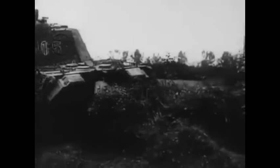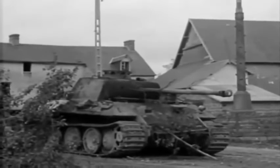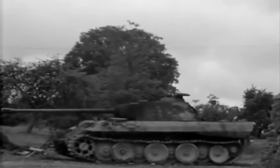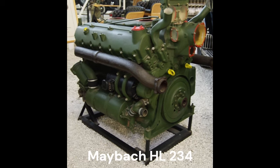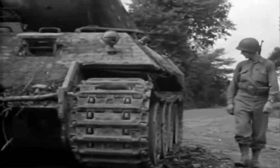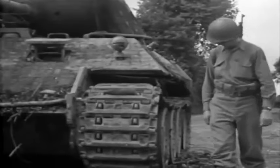As early as February of 1943, the chief design engineer of MAN suggested redesigning the Panther II and incorporating Eastern Front combat experiences. The total weight would have increased to more than 50 tons. A number of engines were under consideration, among them the new Maybach HL 234 fuel injection engine. This engine would have given the Panther II an increased 200 horsepower, which would have made it faster than its predecessor, though it was heavier.